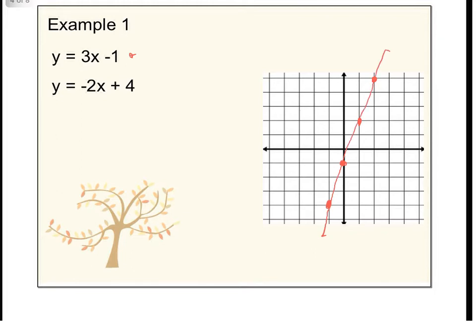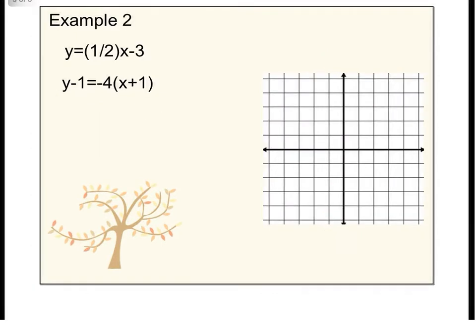Now we're going to graph the second one. I'll do that one in blue. Y-intercept is 4. So I'll put my first point there. Then my slope is negative 2, so down 2 over 1. Some of you can see we just crossed one of our points already. We crossed that pink one right there. So this point is our solution. That ordered pair works in both equations. So my solution would be (1, 2).